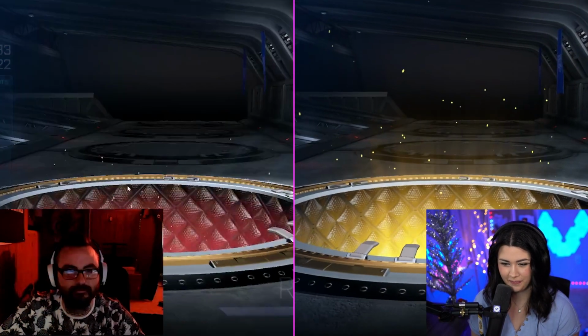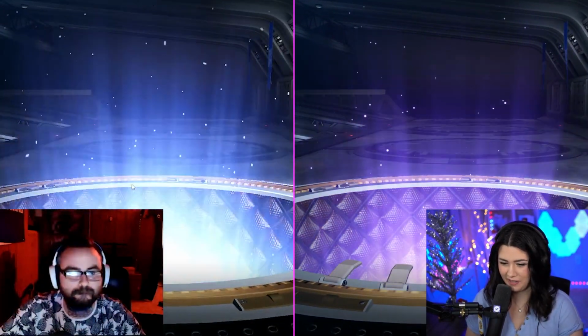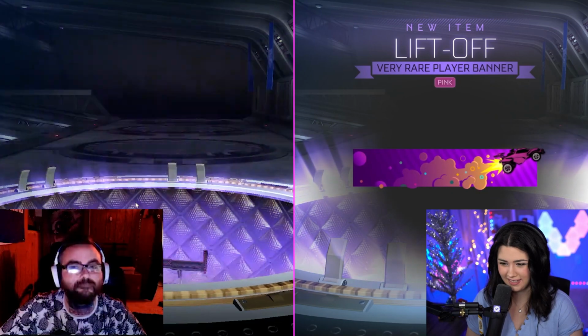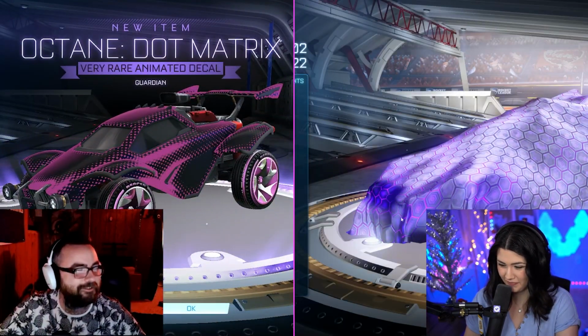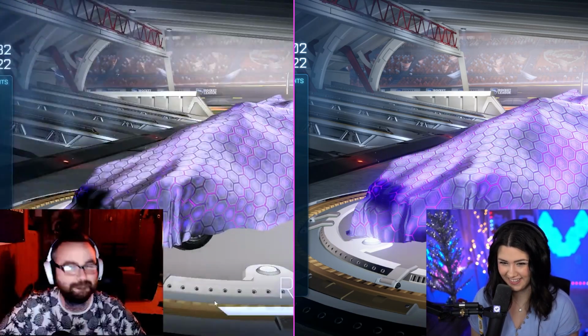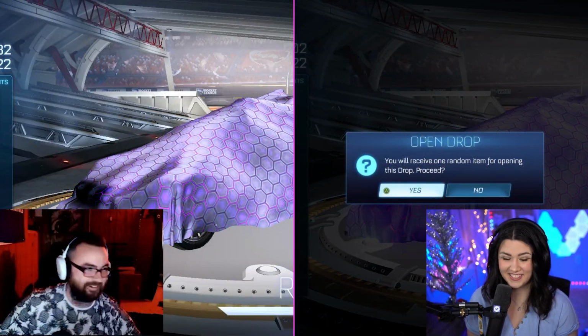3, 2, 1, go. Come on, I just need a black market. Just give me a black market. Okay. I got a 3-pointer. I got a 3-pointer too. All right. 2 left. No power-ups left.